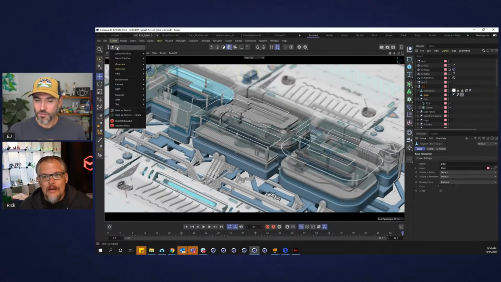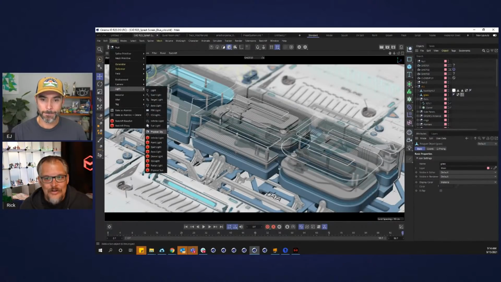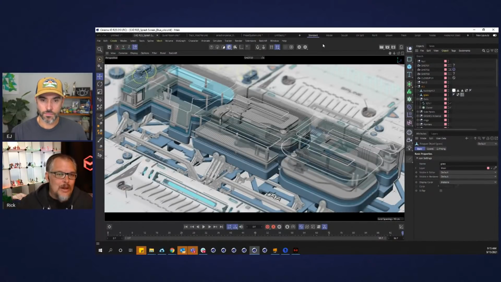Yeah, and we have been working progressively to integrate Redshift more and more. You'll see that now they're actually integrated into the same menus, so that you get all the Redshift lights here in the light menu as well. But it's going to continue to be a process. We certainly respect the fact that they're in all the DCCs, and that we need to build an interface that works across not just Cinema 4D, but all the rest. But also we'll be continuing to tie in the Redshift features.